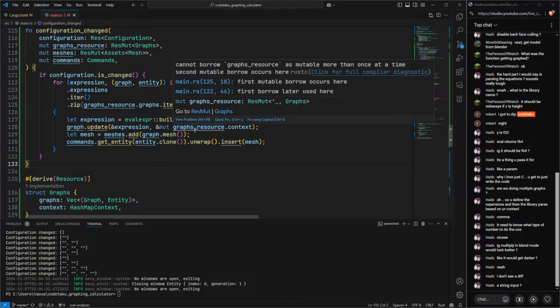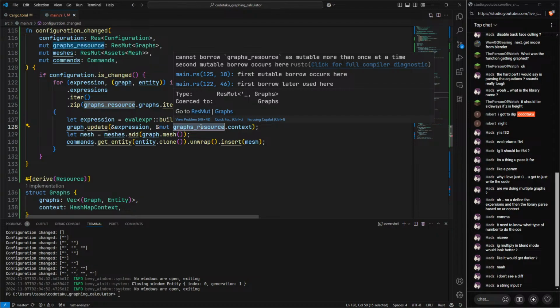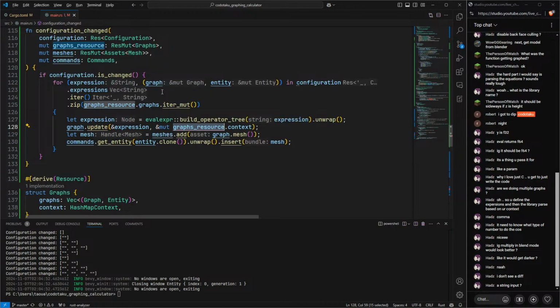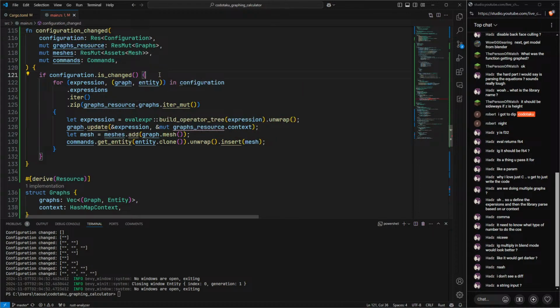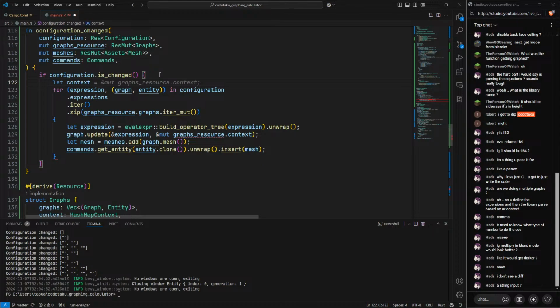Cannot borrow as mutable more than once at a time. Huh. Oh. Can I get the context here? But no, it can't.